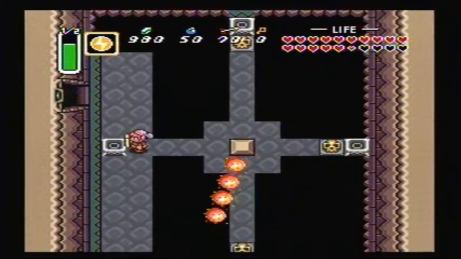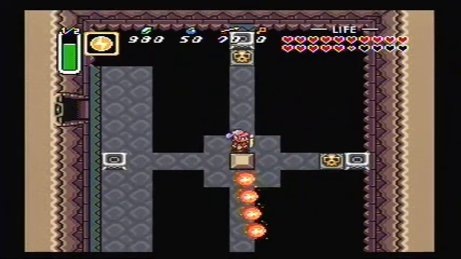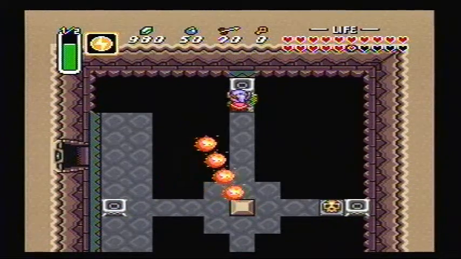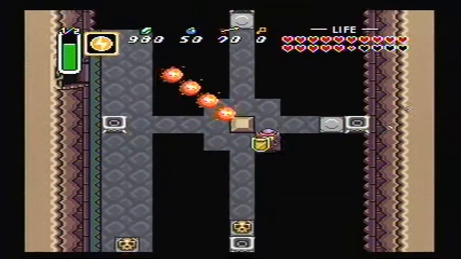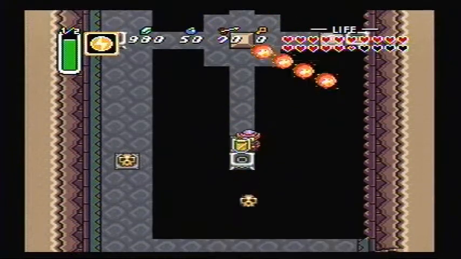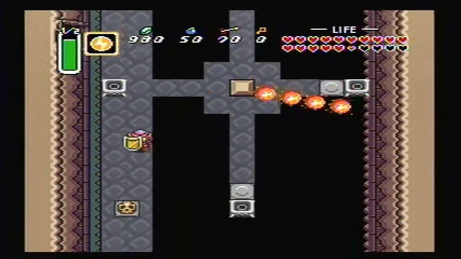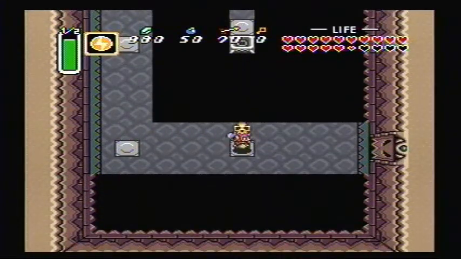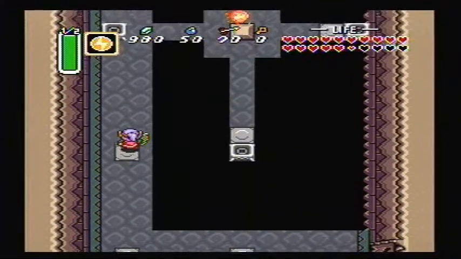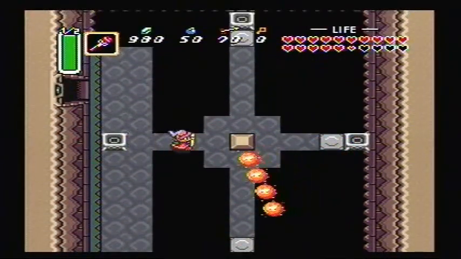This room, kind of a pain in the ass, really. You've got to clear the pots out of the way of the torches while avoiding the fire bar so that you can light them all. And then, of course, it's, as always, on a timer. So you've got to hurry down to the door. So what I usually do is I get all these out of the way so that nothing is stopping me from making a run for that door. And we're going to fire rod it up.